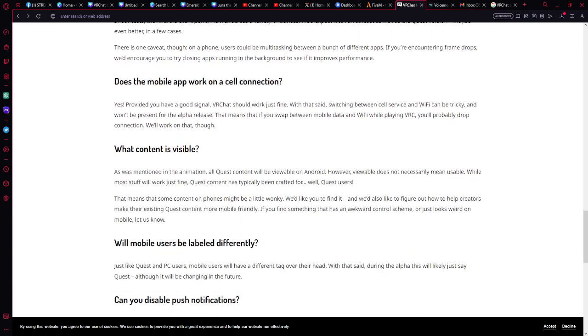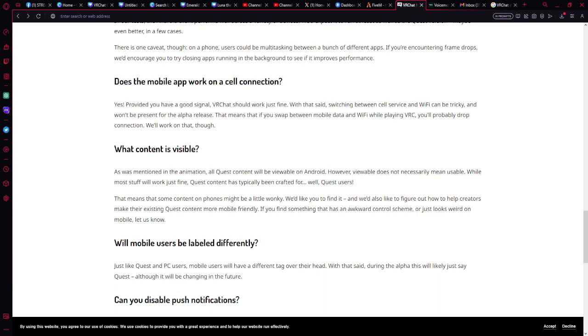Quest content that is made for the Quest can also be visible on the Android alpha, because when you develop something in Unity for VRChat, there's a choice to build for Android. It just so happens that if you build for Android, you're also building for Quest, and if you're building for Quest, you're also building for Android.